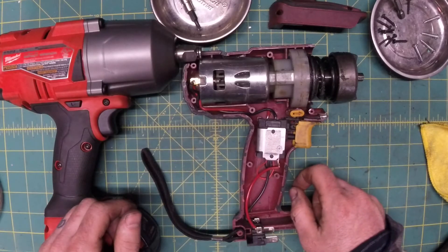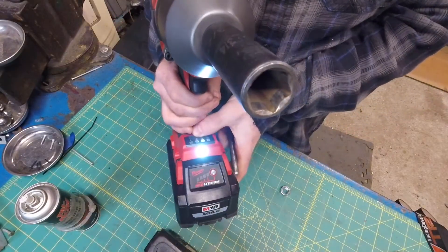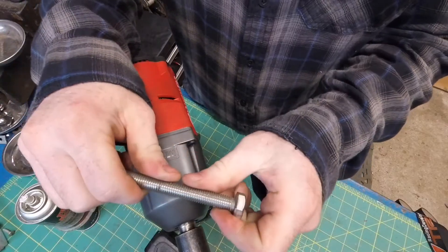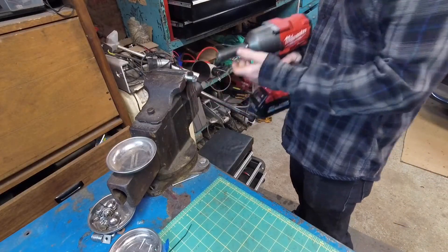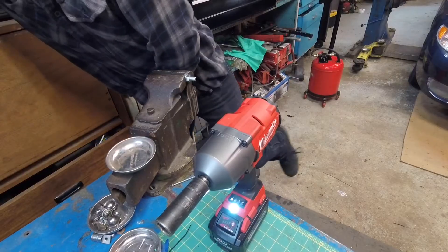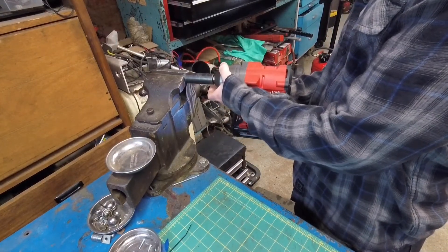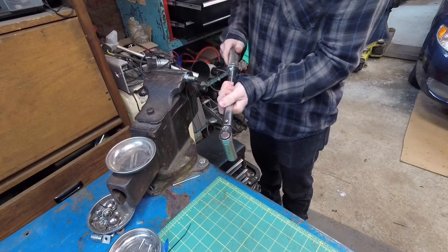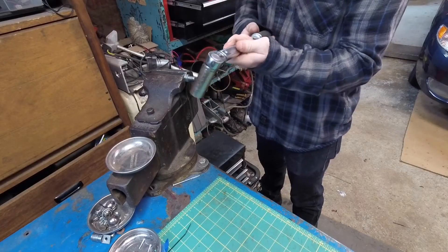As of this recording, these things were recently discontinued, but for at least a decade they were pumping them out for less than the battery cost on a better tool. Speaking of which, let's see what this beast is capable of. We'll try the lowest setting first — setting one. Nice little LEDs telling you which setting it's in. This bolt is the same size as the wheel studs on my car — it would be super convenient if setting one got them secure but not fully torqued. This thing easily has enough power to break a wheel stud or strip it out. 40 foot pounds didn't do anything — we'll try 50 foot pounds. 50 foot pounds made it budge a little bit. Now let's try setting two.